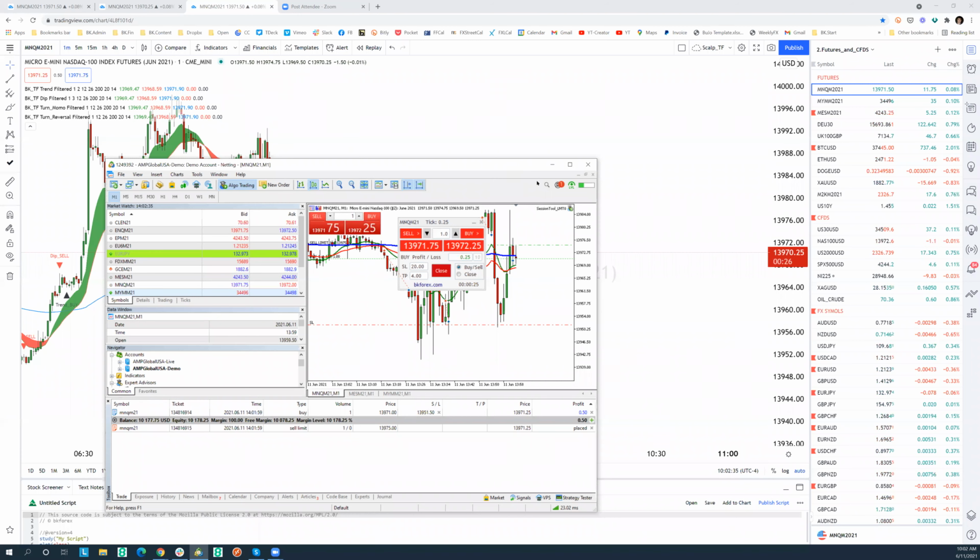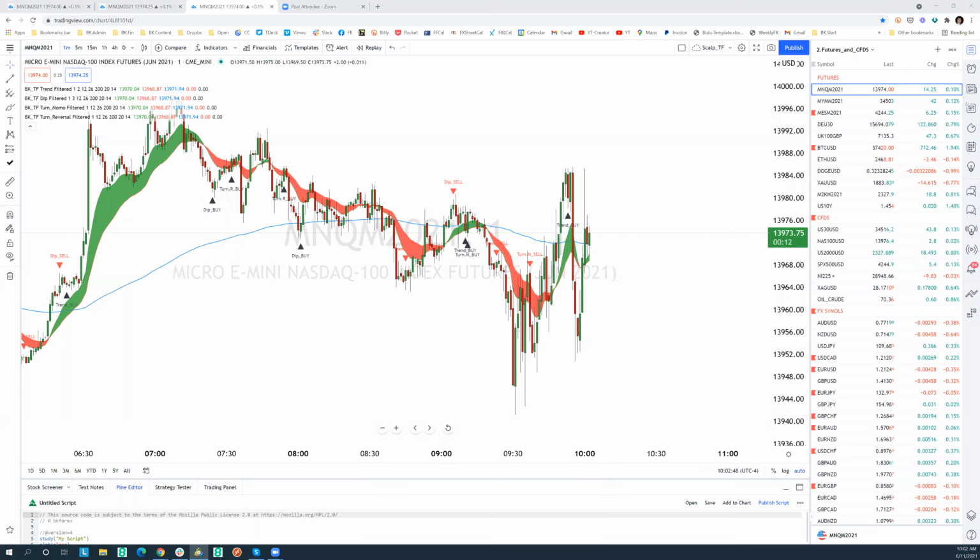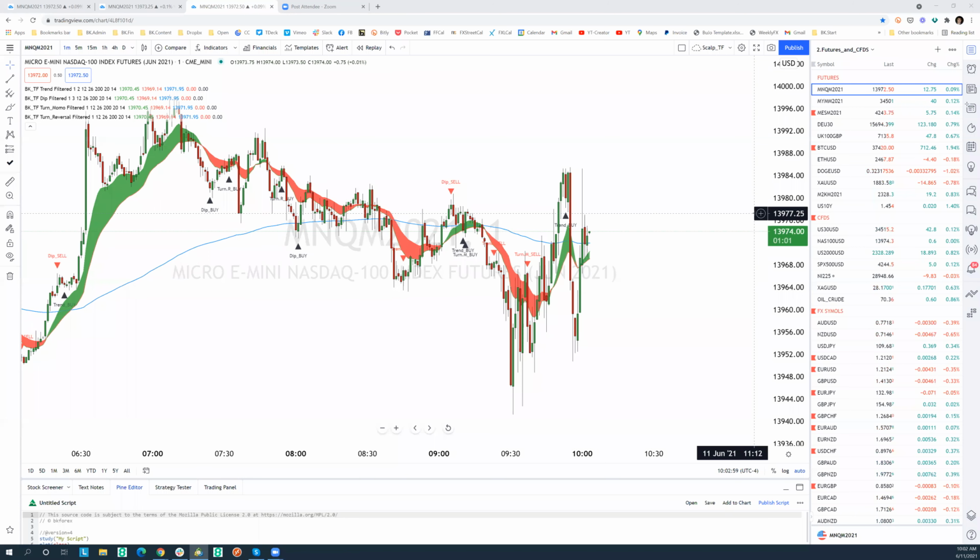I mean, this is not a signal in any way, shape, or form. It's just me fooling around. But following the reversal price action, which is what the NASDAQ seems to be doing, there you go. I got the 75, I got another 4 points. So just a small amount. Today is kind of a very small scalping day. But we have a buy signal here. We're turning a little bit up. I'm just using our thesis that we're getting a little more confirmation to the upside. That's the bias we should start looking for.